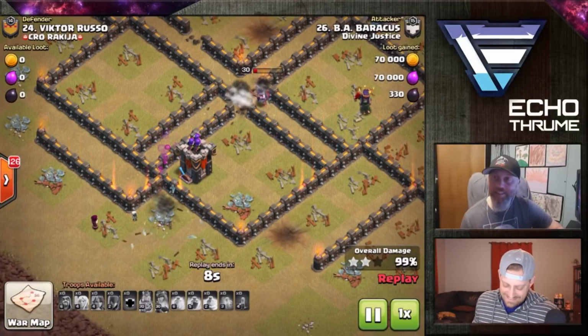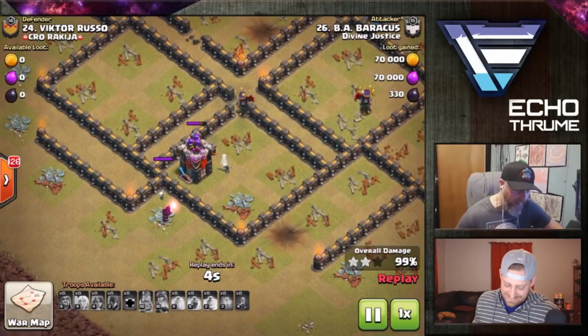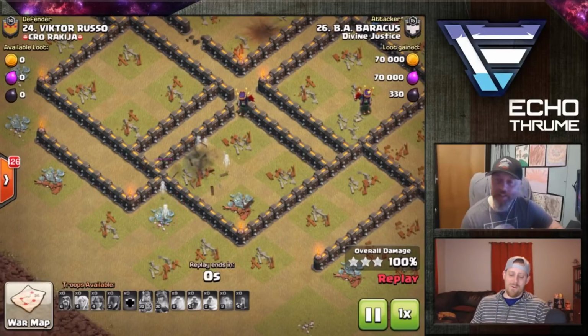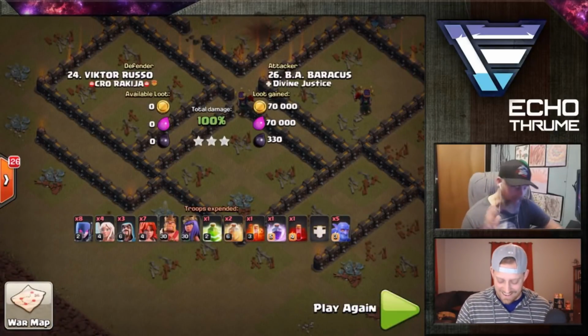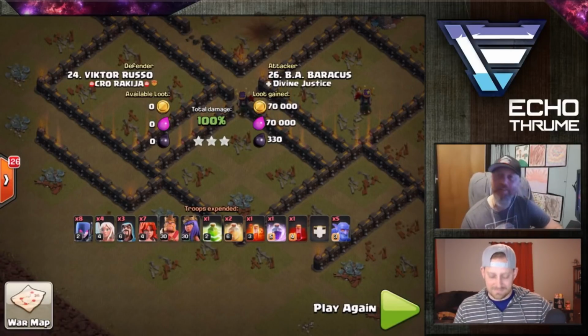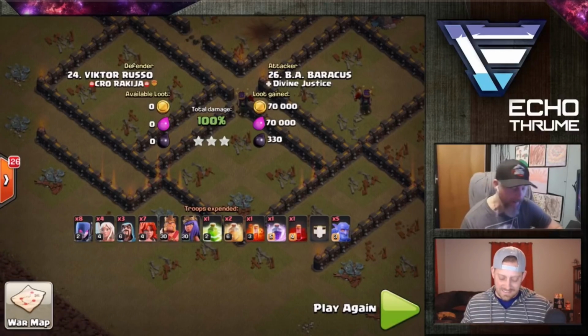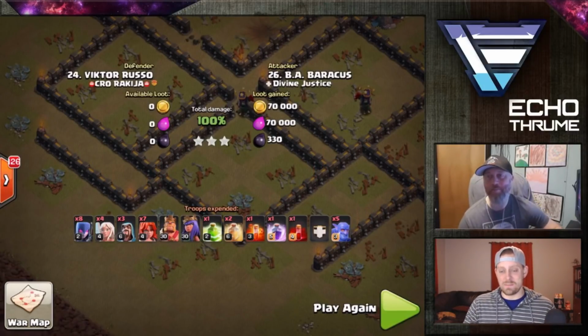I actually was hooping and hollering at the end of this attack, and guys, pay attention to this. The skeletons. It is completely crazy. Whoa. The skeletons survive. They take the hits for the wizard, so he had just enough time to complete the 3-star.